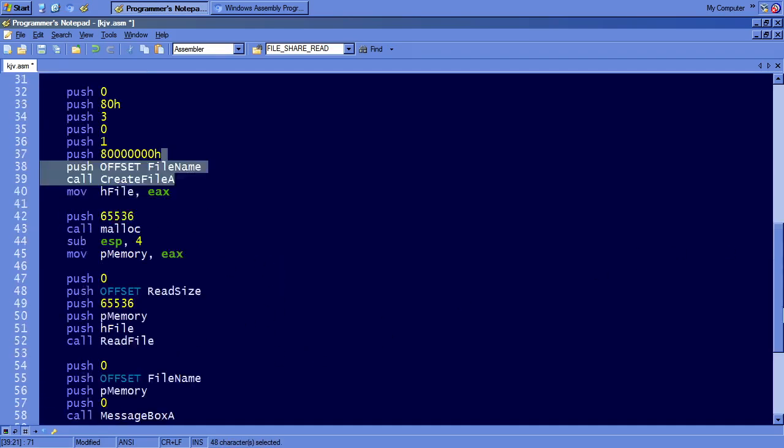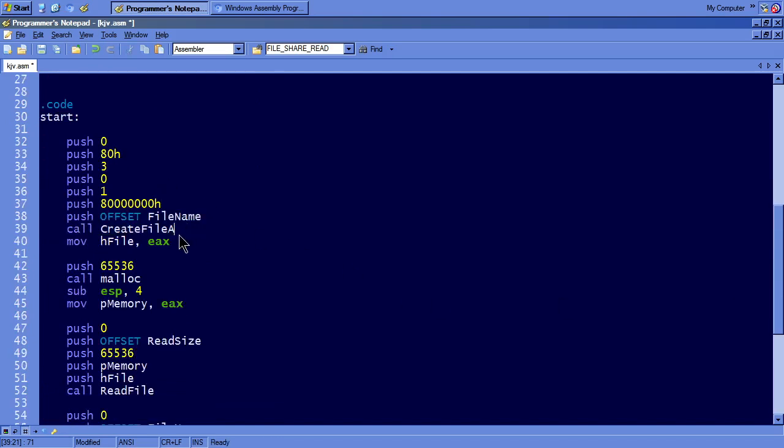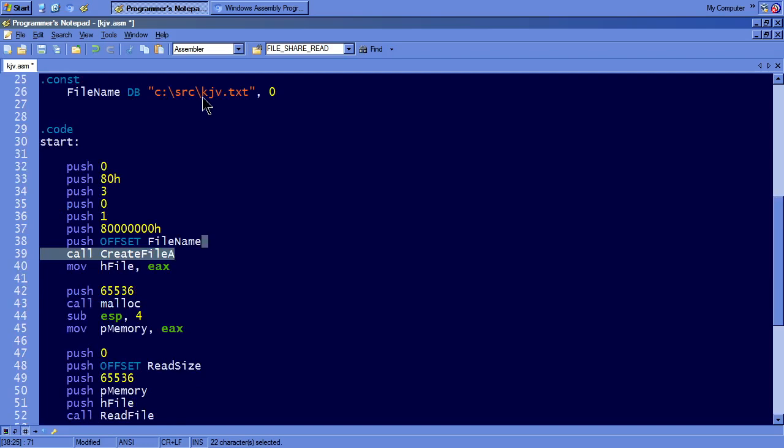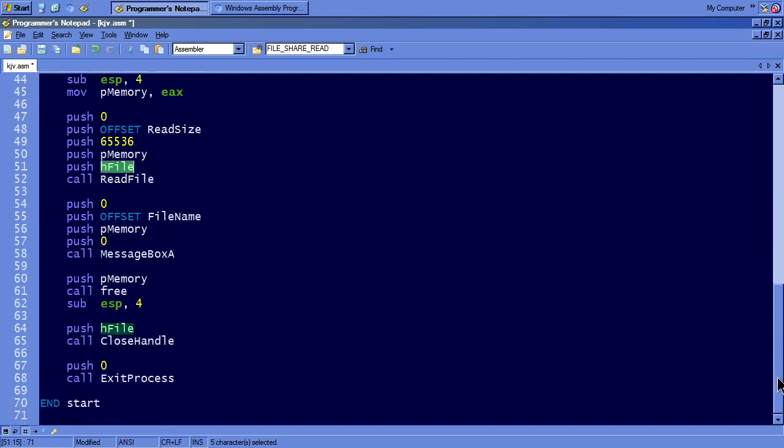So if we call this, it should do exactly what it seems like it's going to do. It's going to create a file object. It's going to allocate some memory. So this is just basically a reference to that file on the disk, which I've passed an absolute path to, followed by a null zero. Because that's a string, and especially in Windows, unless otherwise stated, it's going to expect that null terminating zero. And then we're going to read in up to this many bytes at a time, which you can see right here I've passed in. This is the offset to the read size, and then the memory to store it in, which we'd allocated right there, and this is the file to read. So I think that should about explain that.